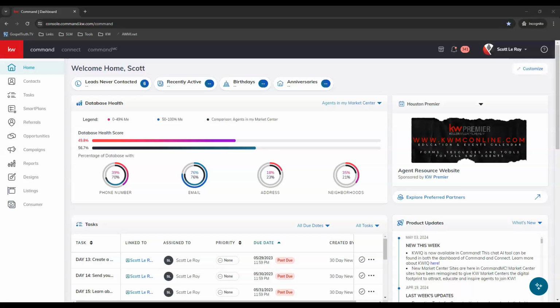So you can always have that smart plan within your smart plans tab. And as you get more leads, you just continue to add them to that smart plan and it will continue to send out. Do you see the difference? So instead of a one-time email blast, this can be continuous. It could be something that you want to repeat every month, every quarter, every year. So this is a way to really leverage your business, leverage your command system here to help you better. So we're going to go through all of that in detail today.